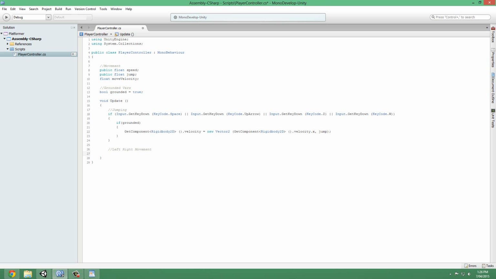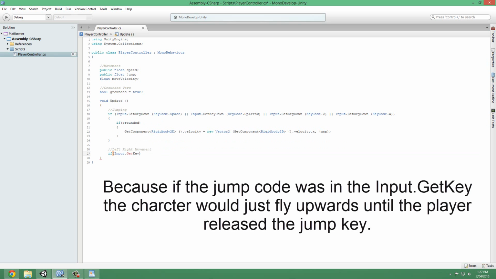Okay, so I'm going to write an if statement, and in its condition I'm going to go Input.GetKey. Notice I'm not using GetKeyDown, I'm using GetKey, and that's because GetKey is called every frame that this key is down, whereas GetKeyDown is called only once, and that's for an obvious reason.